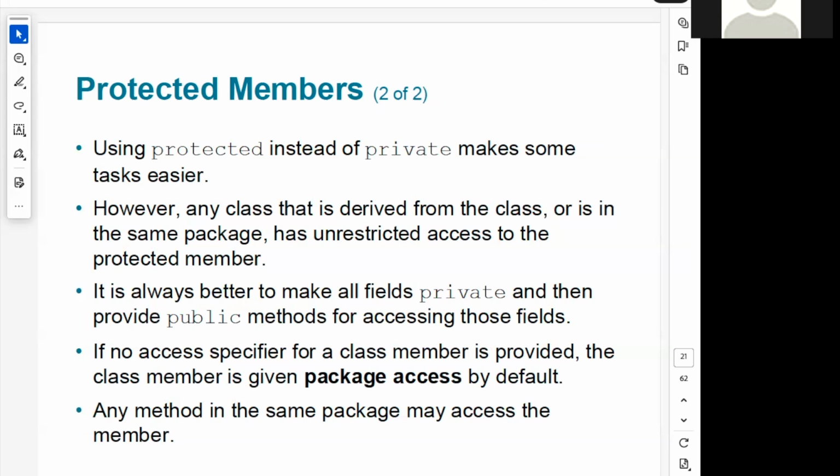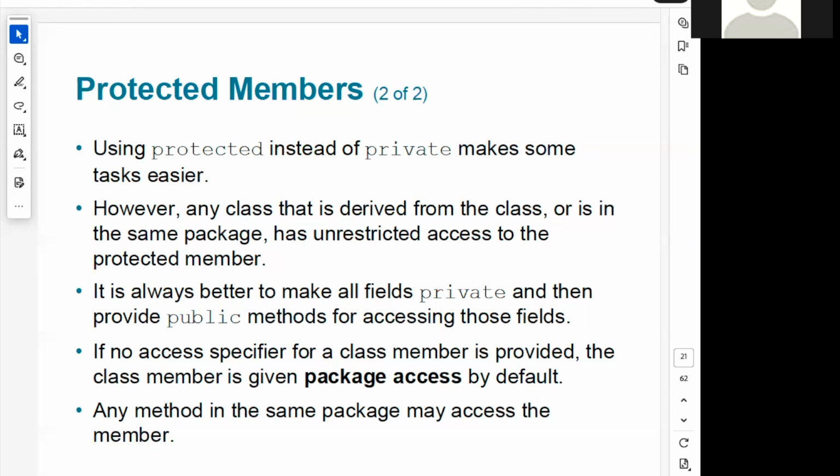The best practice is to make all fields private and then provide public methods for accessing those fields. That way, you know who might be modifying some of those private fields.